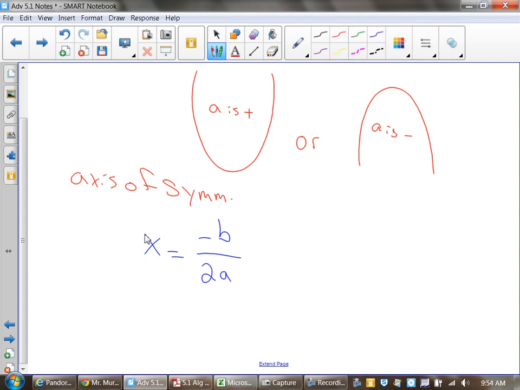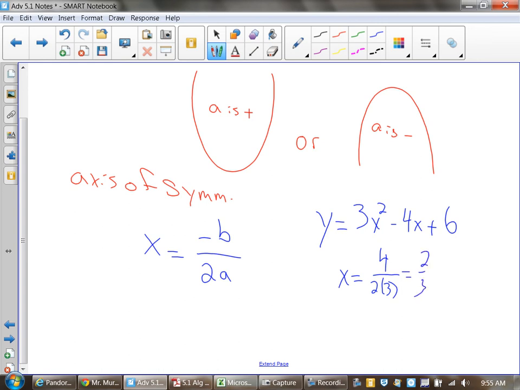For example, if we take a standard form equation of a quadratic, y equals 3x squared minus 4x plus 6. I have no idea if it's factorable or whatever. All I'm doing is looking at that equation. If I wanted to figure out the axis of symmetry, my b value here is negative 4. You keep the sign that's in front of it and then the value. So my axis of symmetry would be x equals 4, because it's the opposite of negative 4, divided by 2 times 3. 4 over 6 is 2/3.